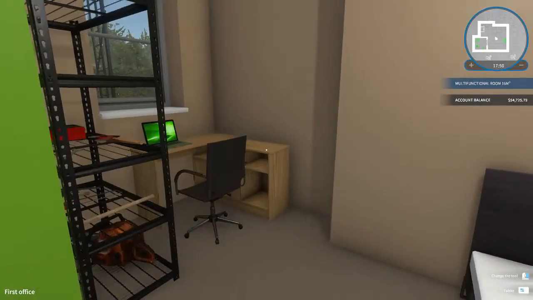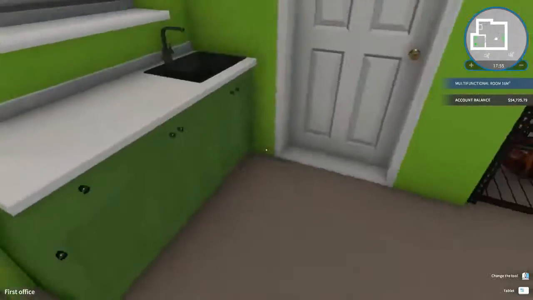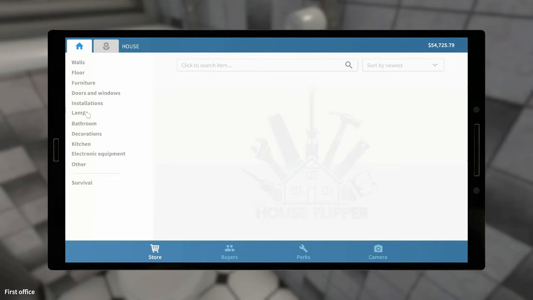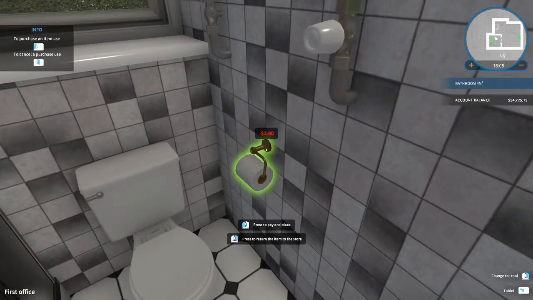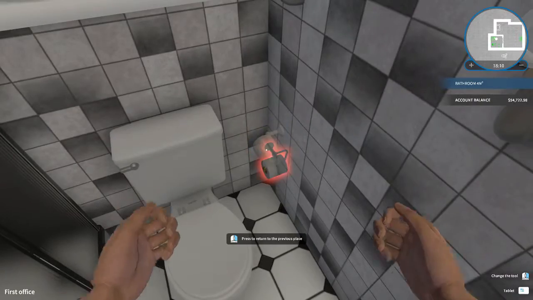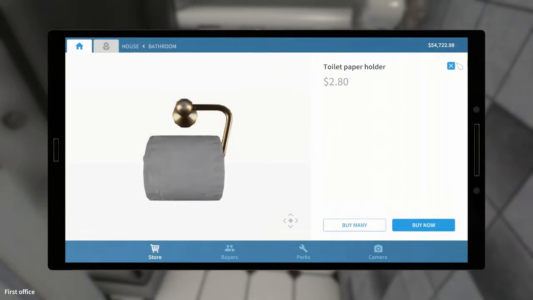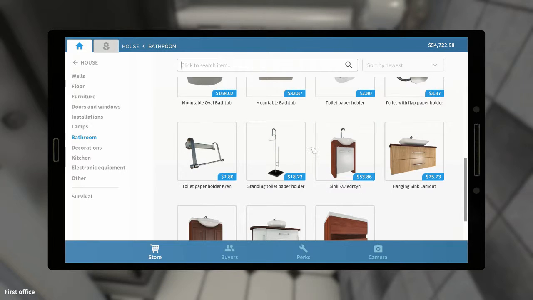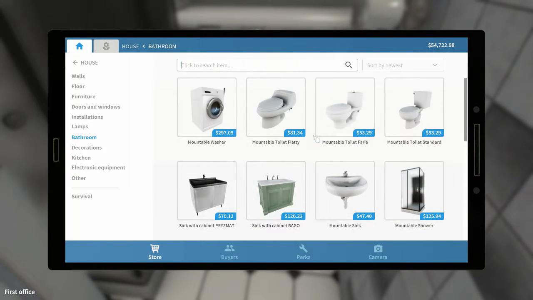Okay, so bathroom done, kitchen area done, got my bed. Oh, you know what I haven't got? We need a toilet roll holder. Can't have a bathroom without a toilet paper holder. Just trying to think though. That looks good there. What else have they got? Bathtubs. Should have had a bathtub. Yeah, that's it. Okay.